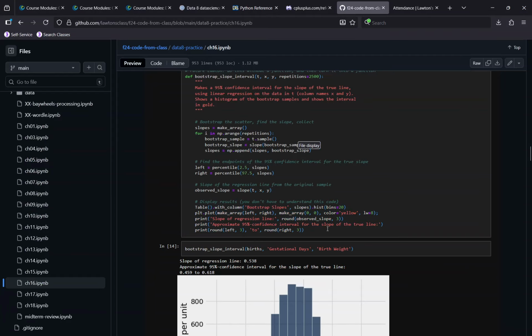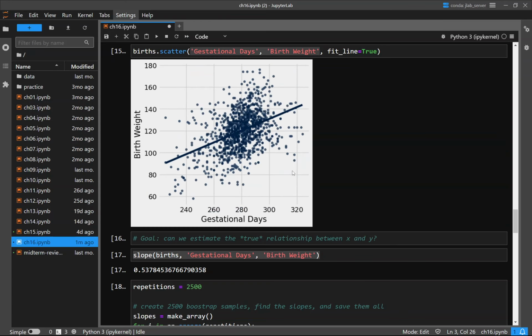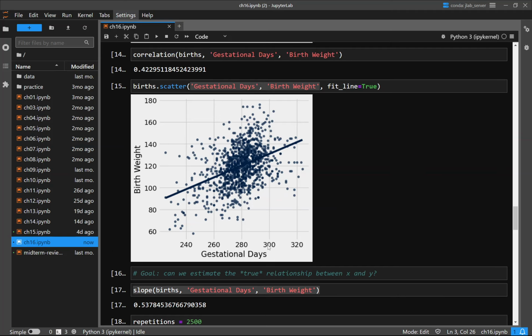Let's go back to the original thing. We've got all this data, right? And let's pick 300 days as a good example. Let's say we've got another mother that we know has been pregnant for 300 days exactly, or we think that's her due date or something. We can go looking on this regression line and use that as a prediction for how heavy the baby is going to be. But do you see how we have a bunch of data for 300 days and it ranges a lot? So it's not perfectly on this line. It might be off a little bit.